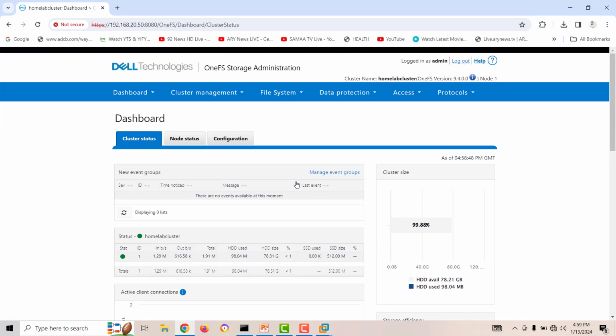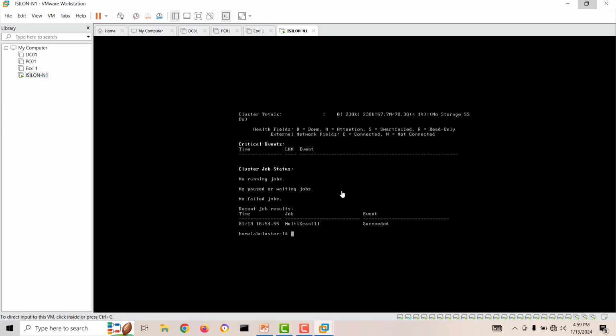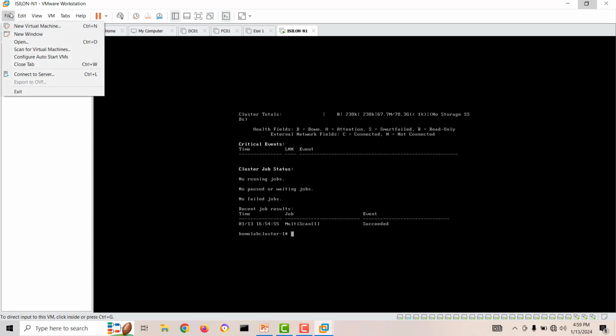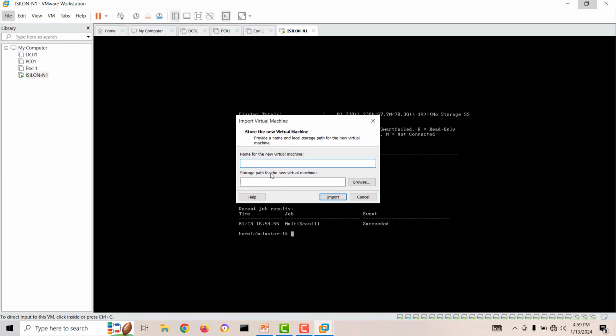Now let's go and install the second node, and we will add it to the cluster. So just open again the same OVF, and we'll give the name Isilon-N2, node 2, import.